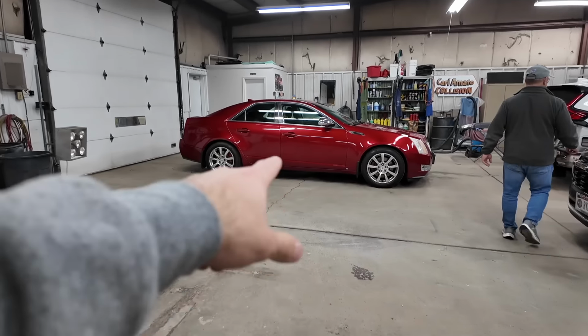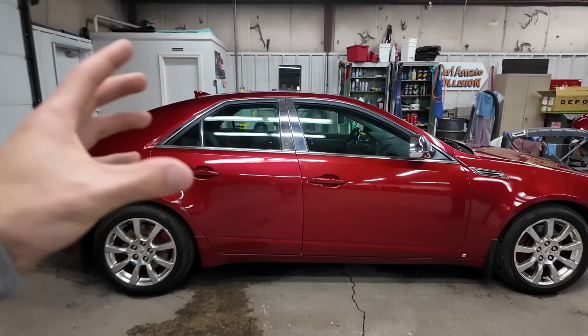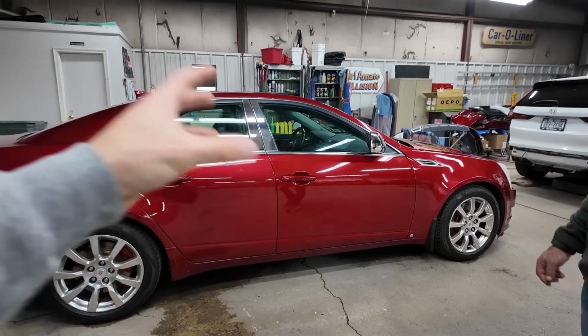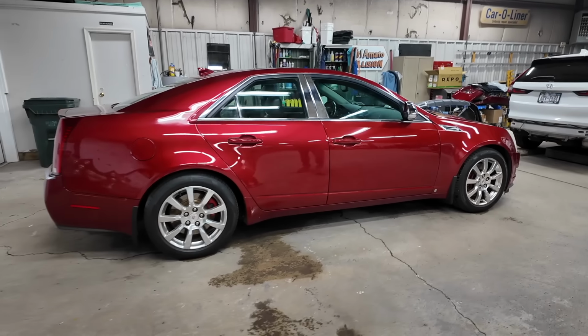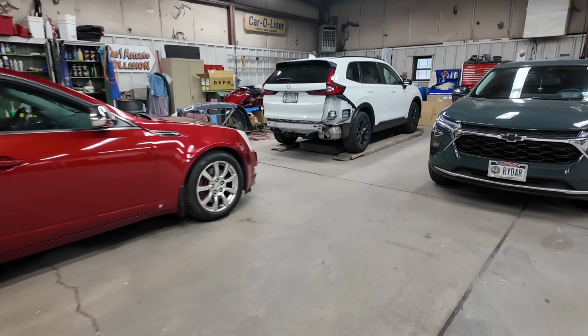See, this red on this Cadillac is nice too. I think that would look good on my car, but I want it a little deeper and darker, like a tint of black somehow. I don't want maroon. Not maroon, yeah. But I want a red, like a red. Yeah. What about this one over here?